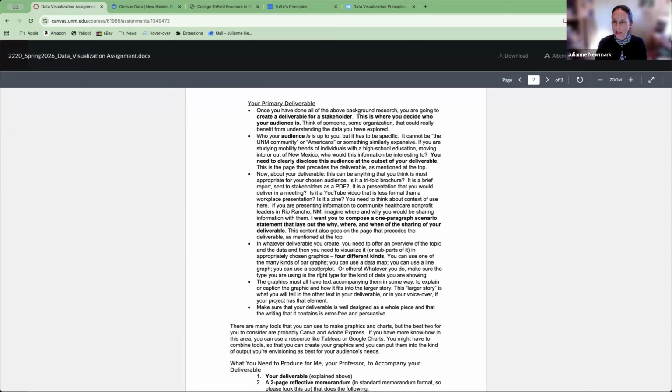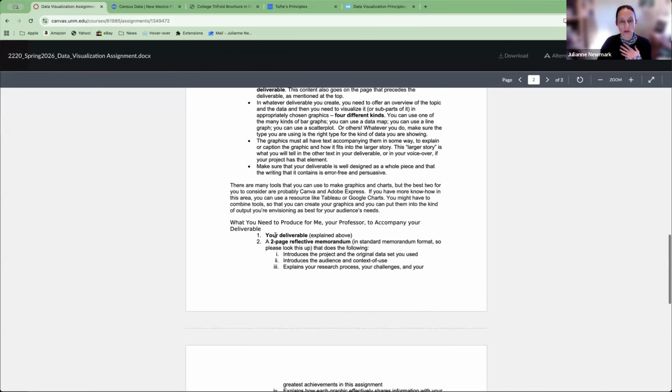It would have to be designed in a way that would resonate with them, and would have to have also enough descriptive text around the visualizations to explain what they're showing and make a persuasive case as to why it's important to this office or this particular audience, and it's going to change certain behaviors that they have. Okay, so you have your preceding statement, which tells me who the audience is, and the scenario statement. Then you have your deliverable.